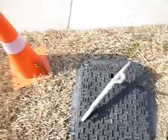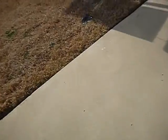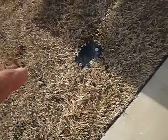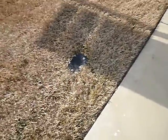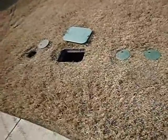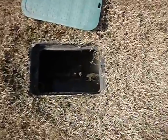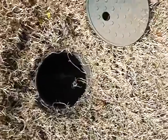Let's leave this here for now. My design's not what I do, but it's amazing. This is the city clean out, sewer clean out. So if there's a problem with the whole block, the city will be here in your yard. But it's amazing. There's the water meter. This is the lawn sprinkler check valve, backflow prevention. This is the main shutoff for the backflow prevention.